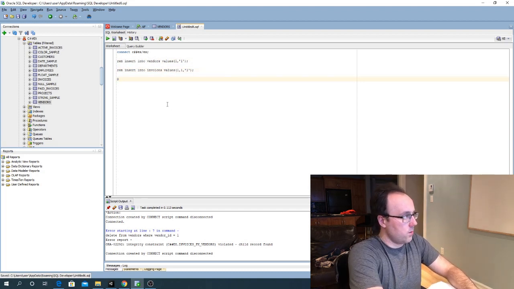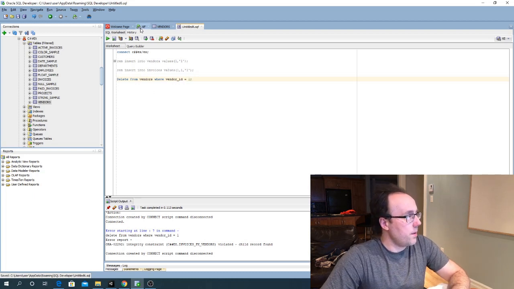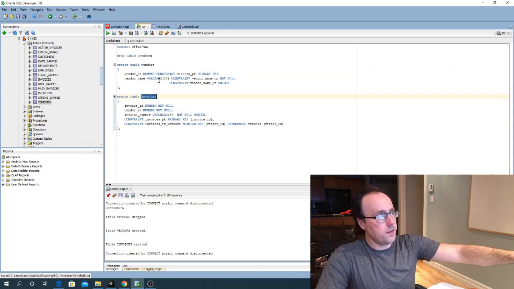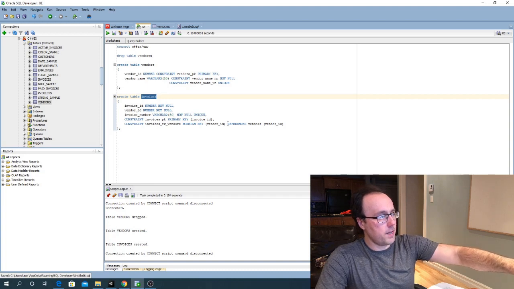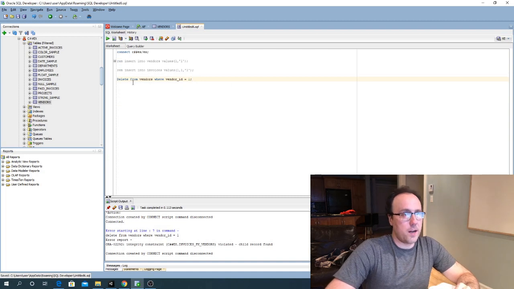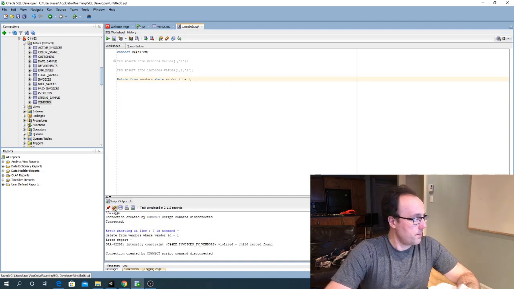And now I'm going to delete from vendors where vendor ID equals 1. So we know that in our vendors table, the primary key is vendor ID, and in invoices, we have a foreign key which references the vendor ID. So this should not work because of that foreign key relationship.